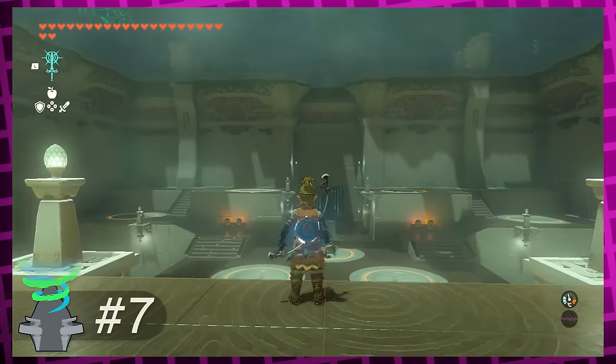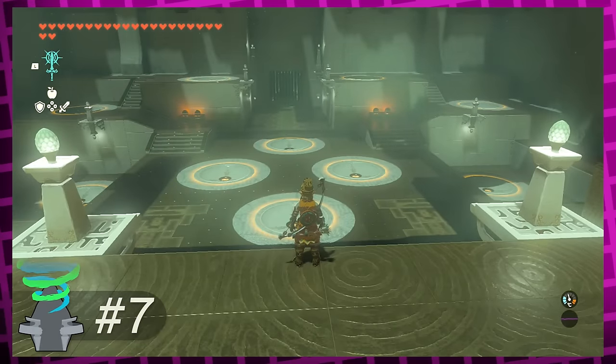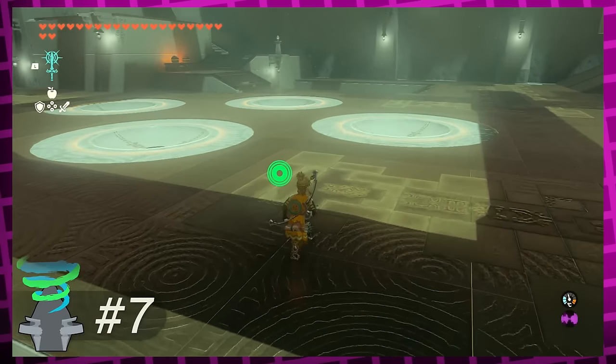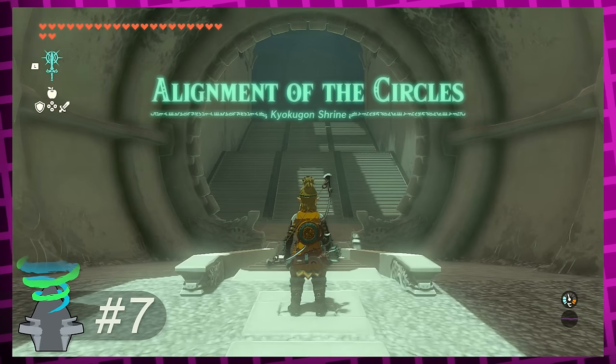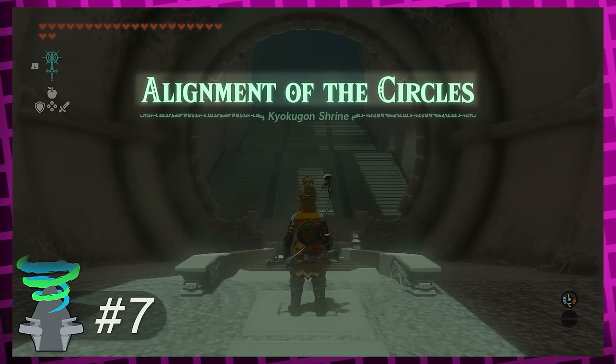At a first glance, this shrine just has a bunch of orb goals and a couple of orbs beside them. There are more places you can put the orbs than there actually are orbs, so what the hell are you supposed to do? Well, the answer lies in the name of the shrine, Alignment of the Circles.